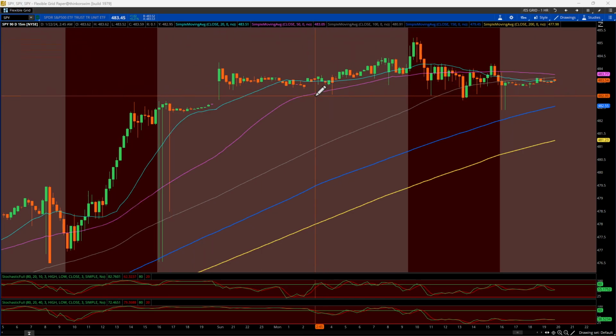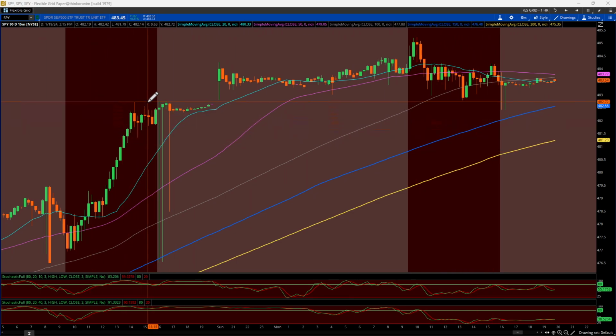In this video, we are looking at the spiders. This chart is a 24-hour chart. The highlighted area is, depending on how you look at it, pre-market or post-market or after hours. The darker areas are the regular trading hours, so 9:30 to 4 o'clock. This section is today, Monday, and this section is Friday.